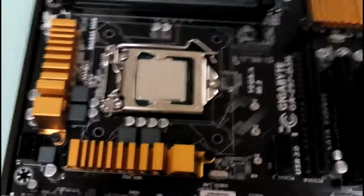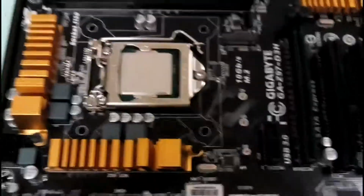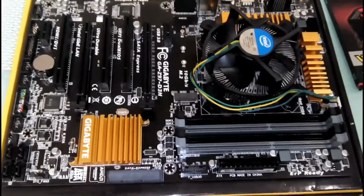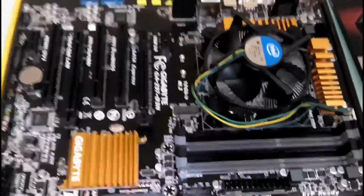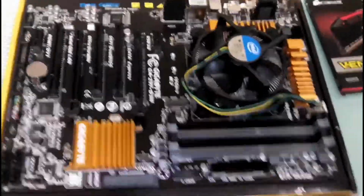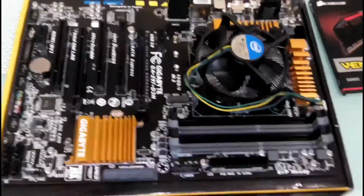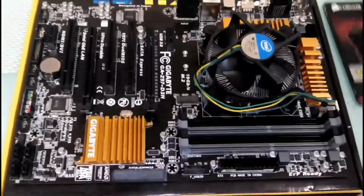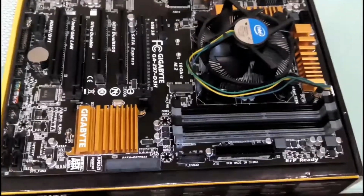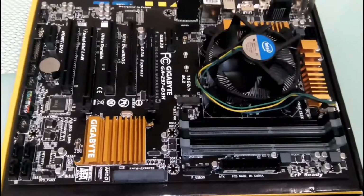Now we will be installing the CPU cooler. Alright, the CPU cooler, the CPU heatsink is now installed, and we just have to install the RAM now, and then we'll mount this motherboard along with the CPU cooler and the RAM into the cabinet.